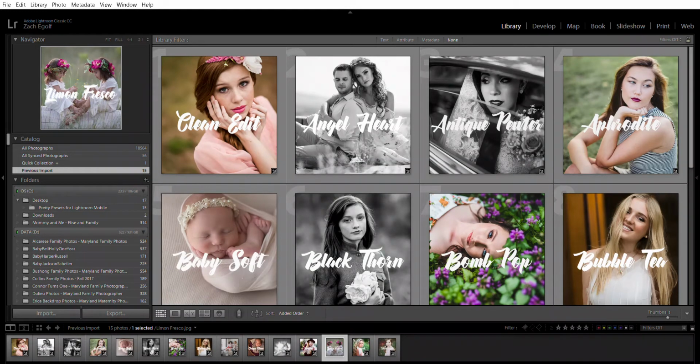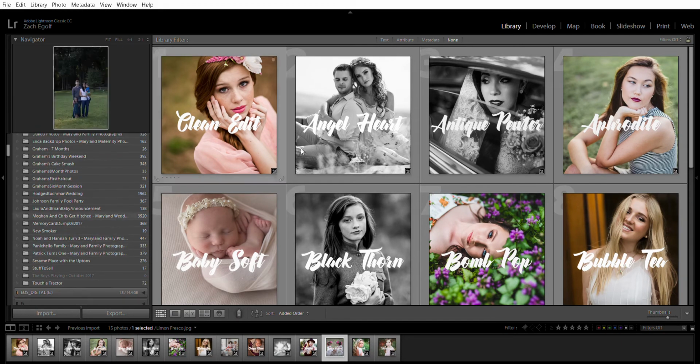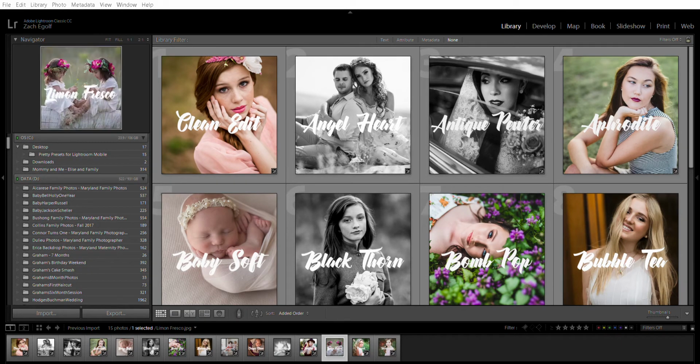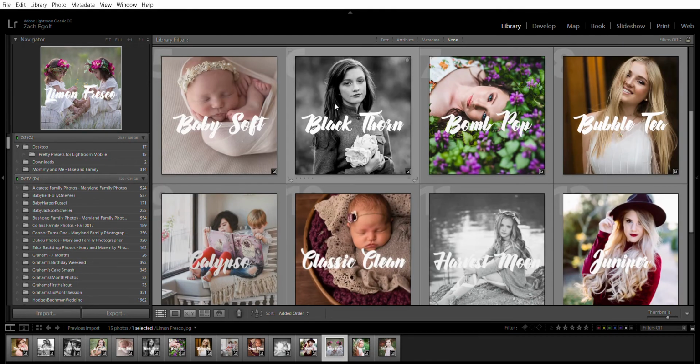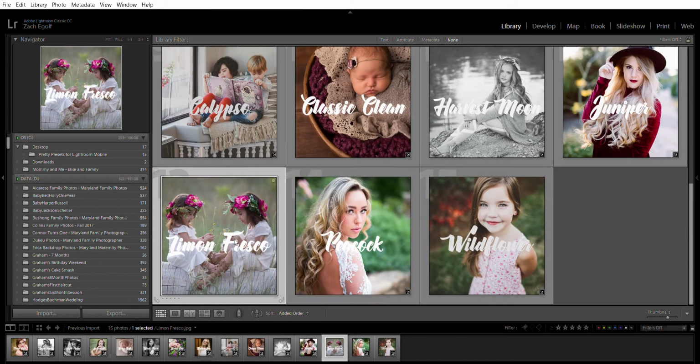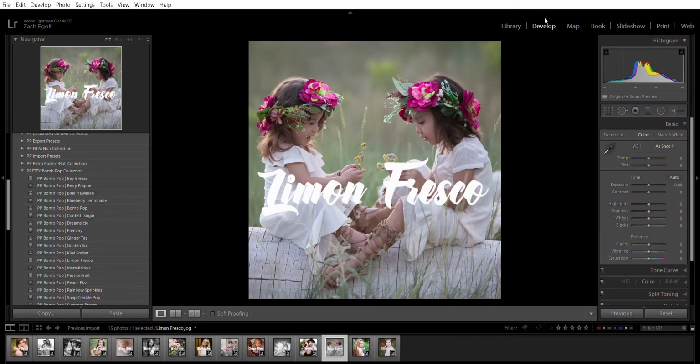So one of the things you want to make sure you do first is download the Lightroom Mobile or Lightroom CC app on your phone, and that will get you started. As a special bonus, to help make the workaround easier to use on Lightroom CC, we have actually created thumbnail images for 15 of the most popular presets and are making them free to you as a download. These images will not come with the presets already done on them. You'll have to use your existing presets, but we did want to include them as a free download to go with this post to allow you to easily see where the preset settings are copied over on your mobile device.